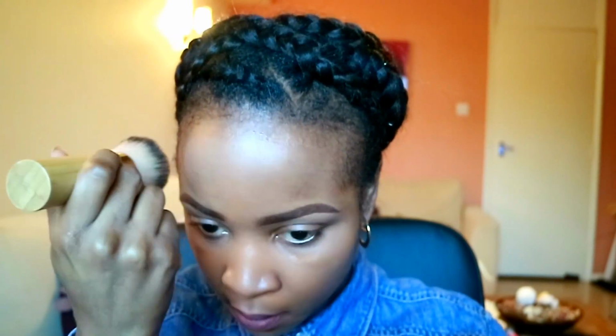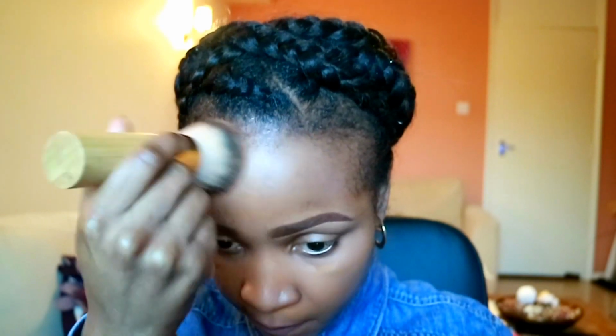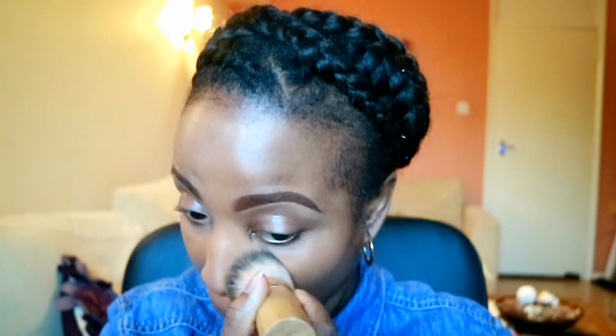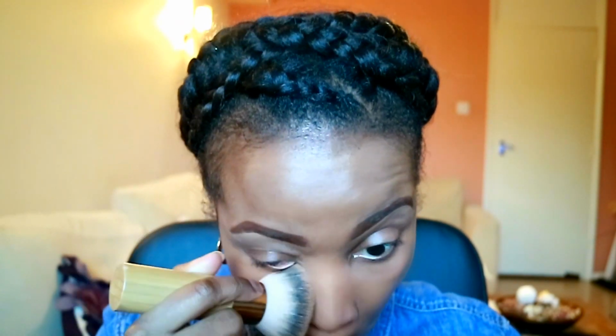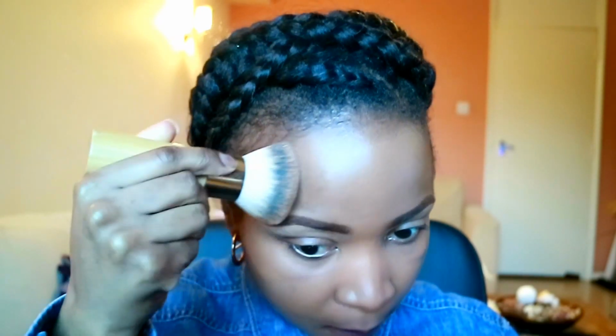So I'm just dabbing on the foundation all over my forehead, my face, and I'm just working it in a circular motion down my nose, under my eyes. I'm just buffing it in as smoothly as I can. Just trying to be careful not to apply it over the eyebrow shape that I've just created.